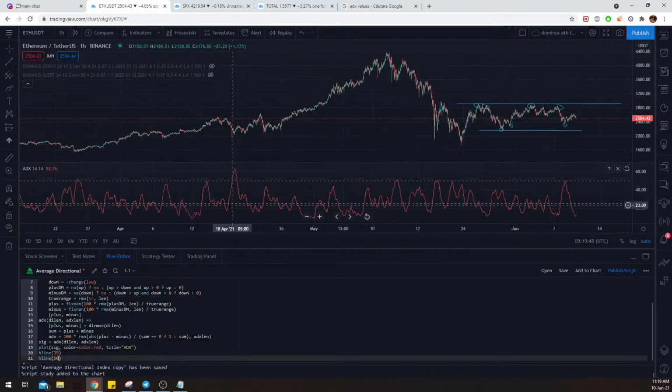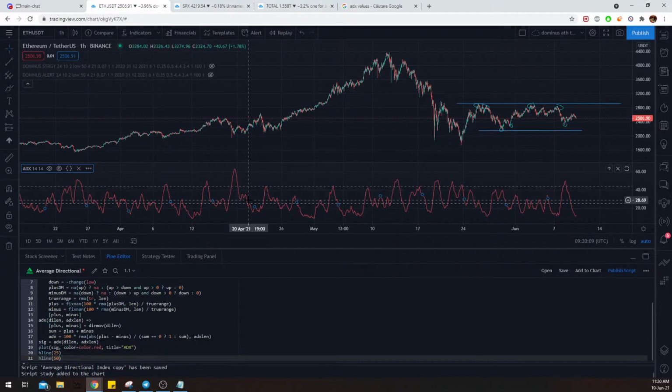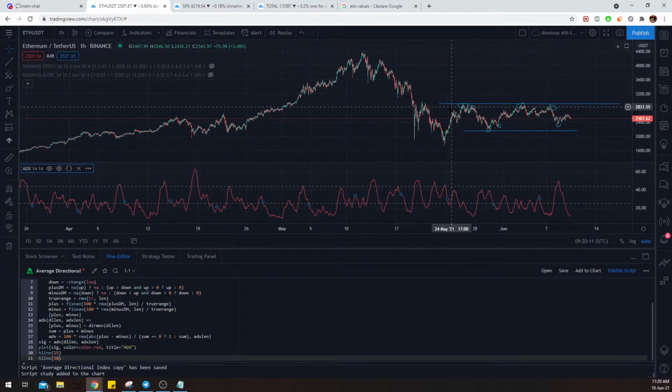But if you look in the past, for example here, you can see we had the big trend, it started here, maybe 40 would be a better value than 25. Yeah, I believe 40 would be a better value than 25. Maybe 50 is too much. But like I said, this requires optimization as well. In my case, for the automation, I am looking at a value of 44. So you can see in this case, if you are looking at this entire side market since we started, it's telling us that we have a trend only once, and unfortunately this one immediately went down after, telling us that actually it was fake in this case.